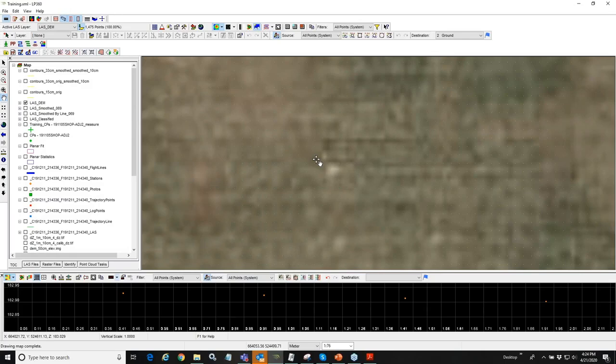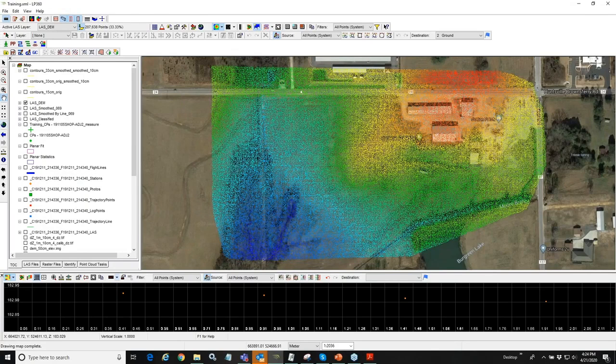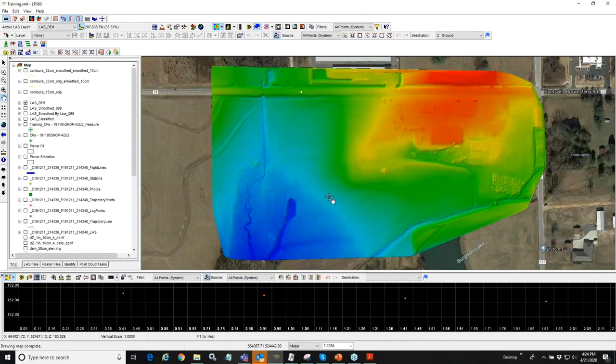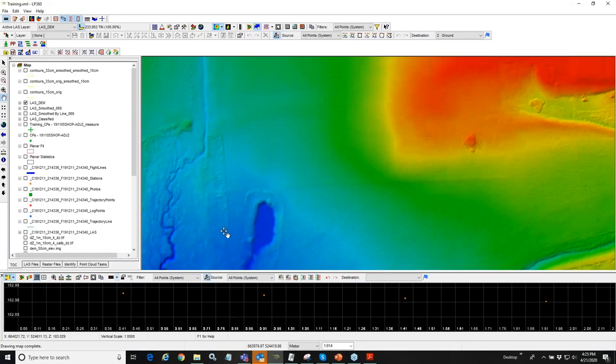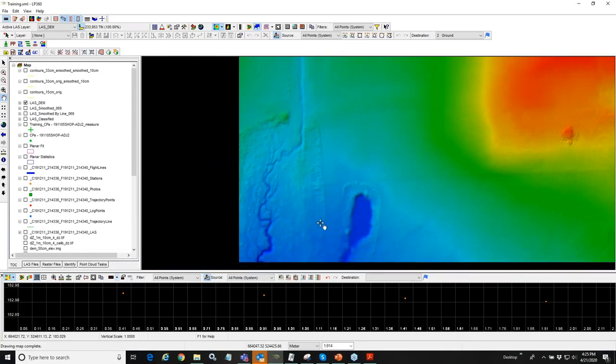And that can be very effective if you yourself or your client is passing the product off to some downstream modeling software, many of which still don't necessarily work very well with these randomized dense point clouds you get from LIDAR. They're looking for a regularized grid of points, so you can output that very quickly, very nicely from that. And again, in a variety of different formats. This one's GeoTIFF.